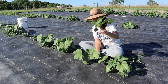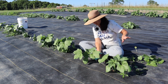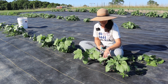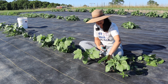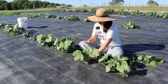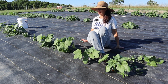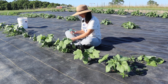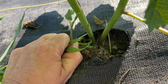There's the one that is going to go. This is the one that is left. What I'm seeing here is that I should have done this earlier. This one over here has only had one in the planting hole the entire time, and the stem of it is much thicker, almost twice as thick as this one over here, which has been fighting for space with that second okra plant. So, word to the wise, if you do this, get rid of one of them sooner rather than later. Learn from our mistakes.